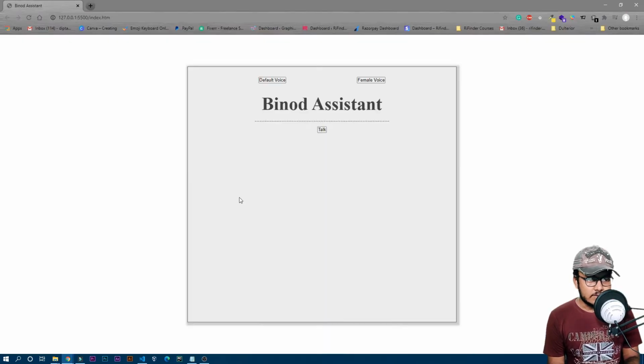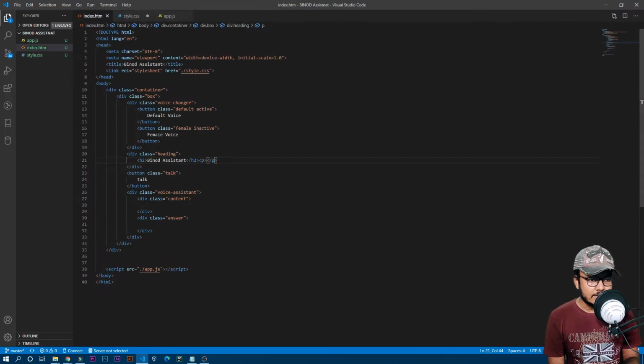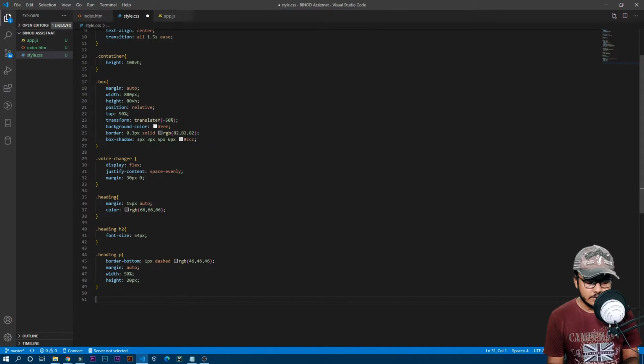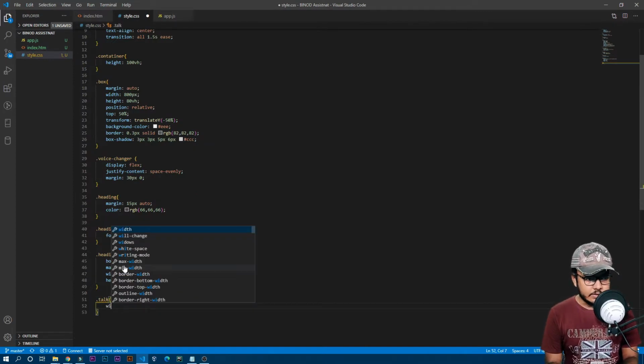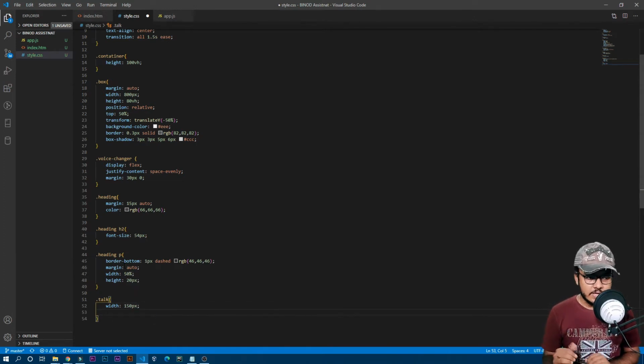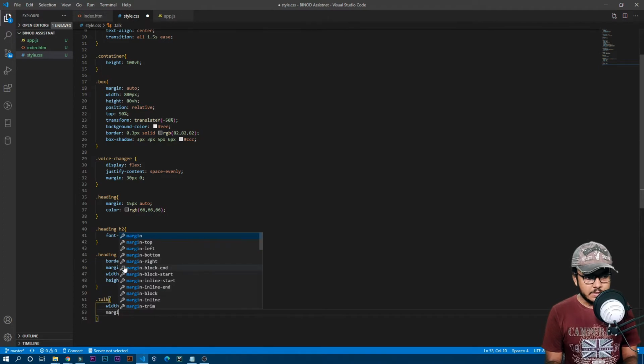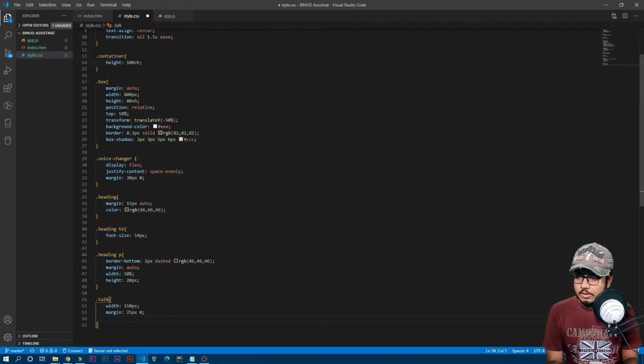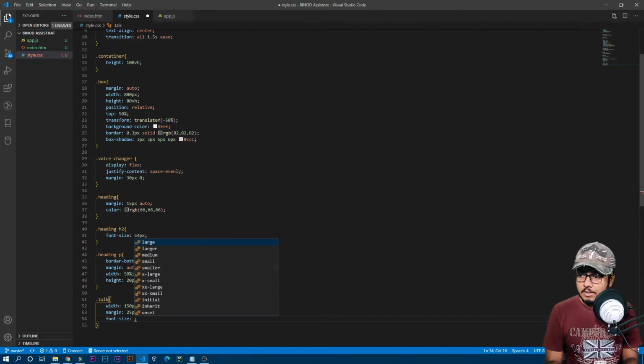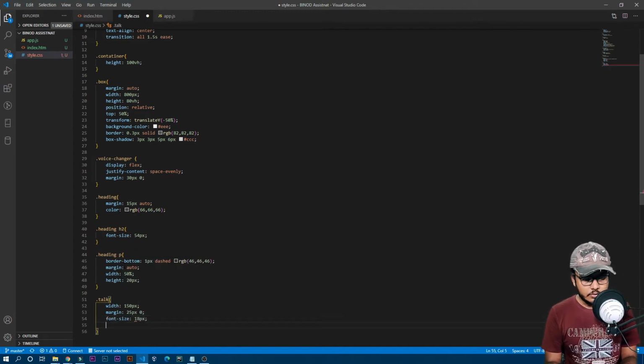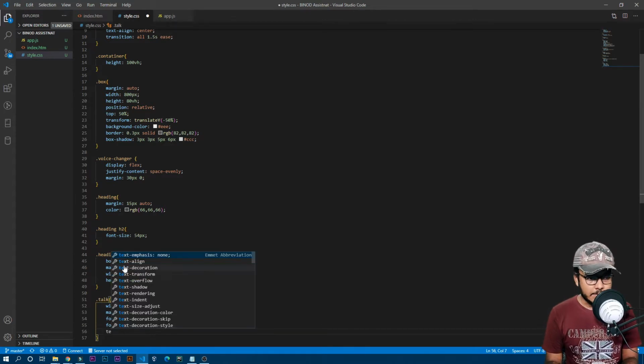Okay, and now let's just customize this talk button. So you can see it has this class talk. Copy it and paste it over here, and here I'll just write width to be 150 pixel, and we're going to change this width later on using JS. Okay, so width will be that, margin will be 25 pixel 0, because we don't want any margin for left and right, and the font size, font weight, and text transform. Okay, so font size will be around 18 pixel, font weight, it will make it bolder, 600, and then text transform to uppercase.